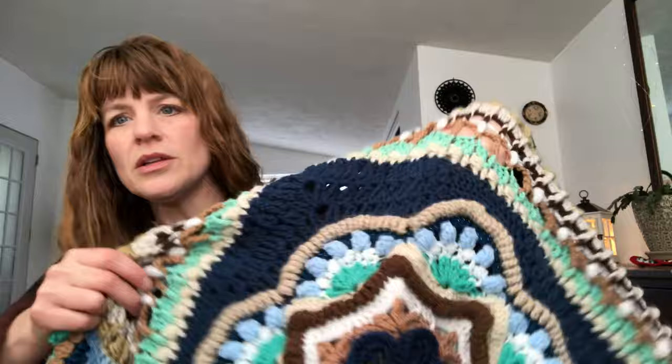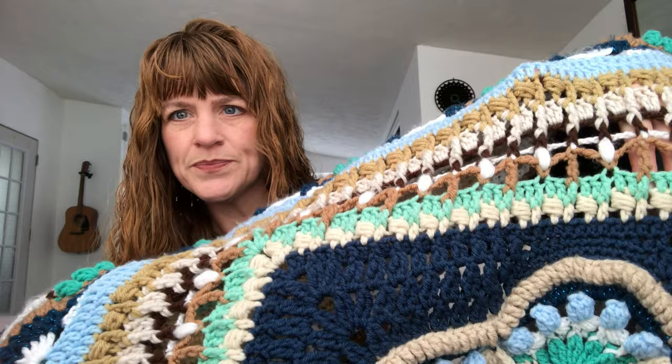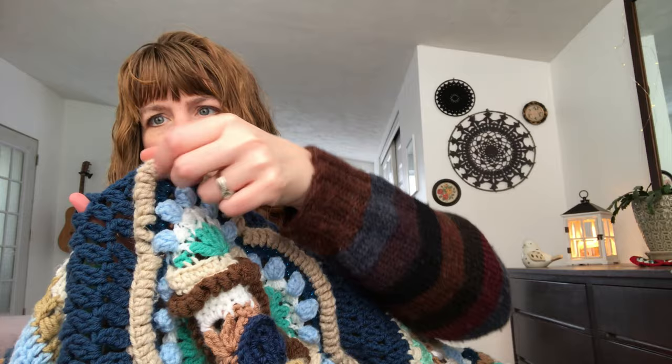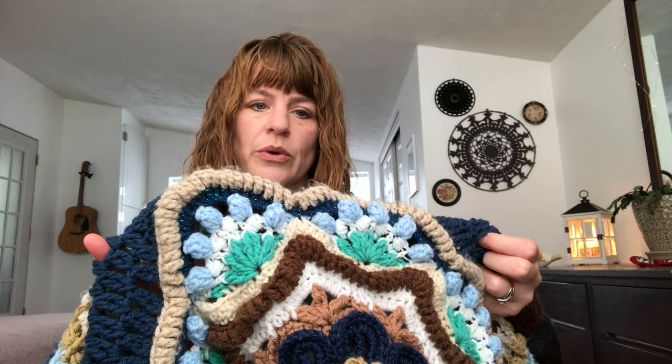I've mentioned quite a while ago that some of the yarns that I started off with in the middle of this blanket have started to pill or fuzz already. I might go through and give it a bit of a depill. It's not too obvious on camera, but that tan one there in this raised section, which was so interesting to learn how to do, is getting quite fuzzy. Even this center one, you can see how it's already kind of fuzzing.